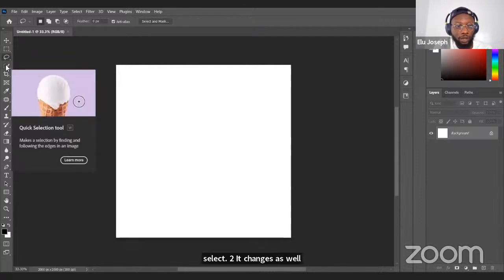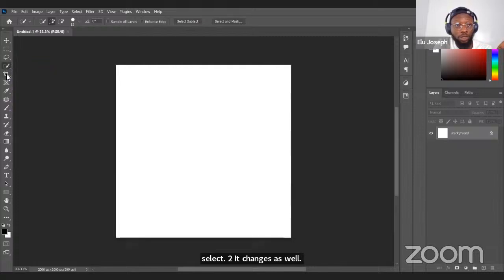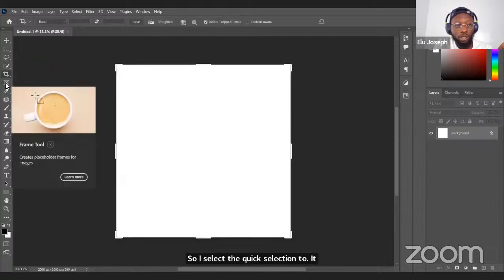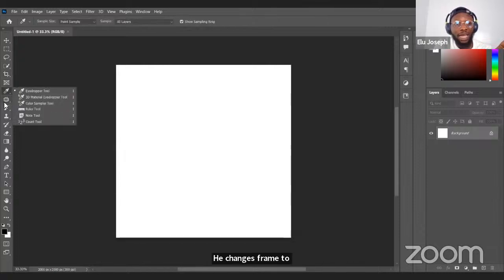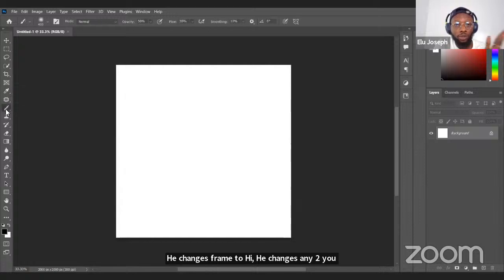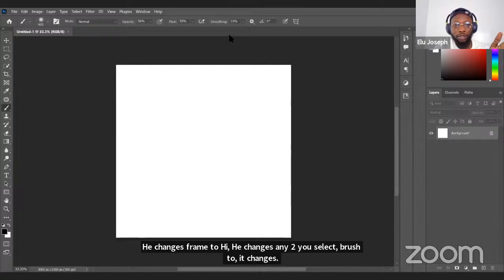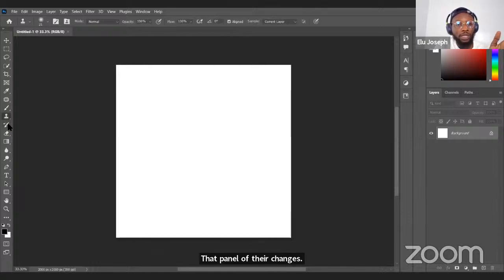If I select the quick selection tool, it changes. Crop tool, it changes. Frame tool, eyedropper, it changes. Any tool you select, brush tool, it changes. That panel up there changes. Good. Any tool you select here changes the panel, which gives you more options on how to use that tool effectively.